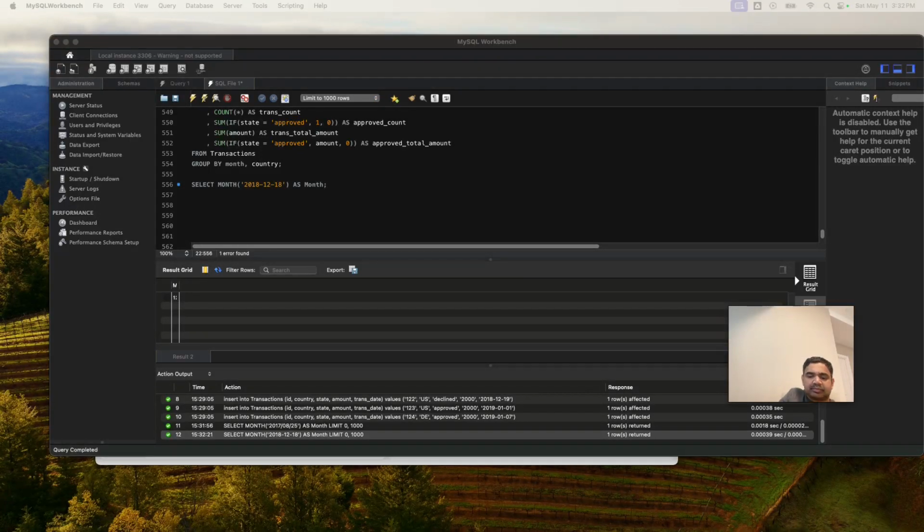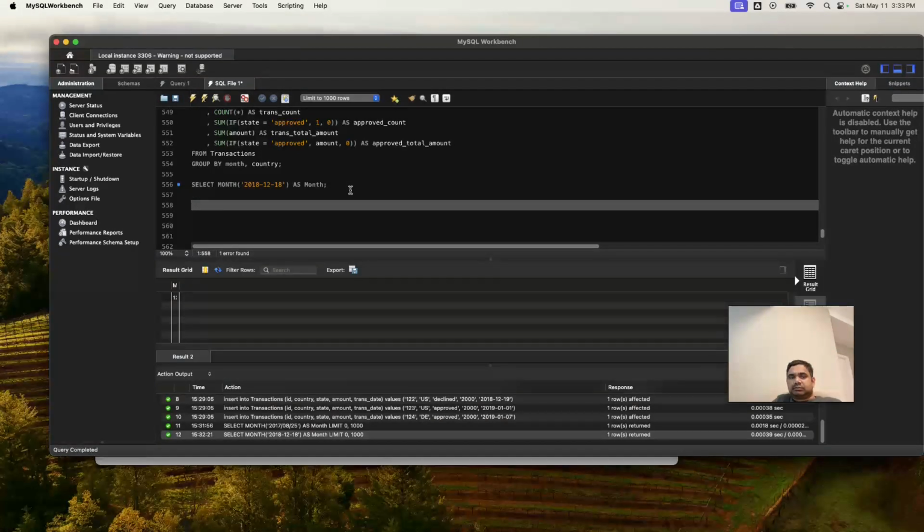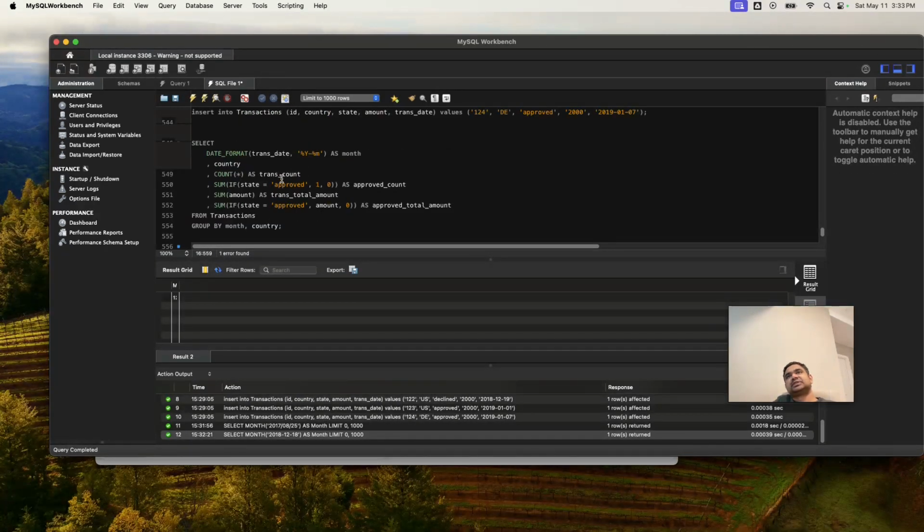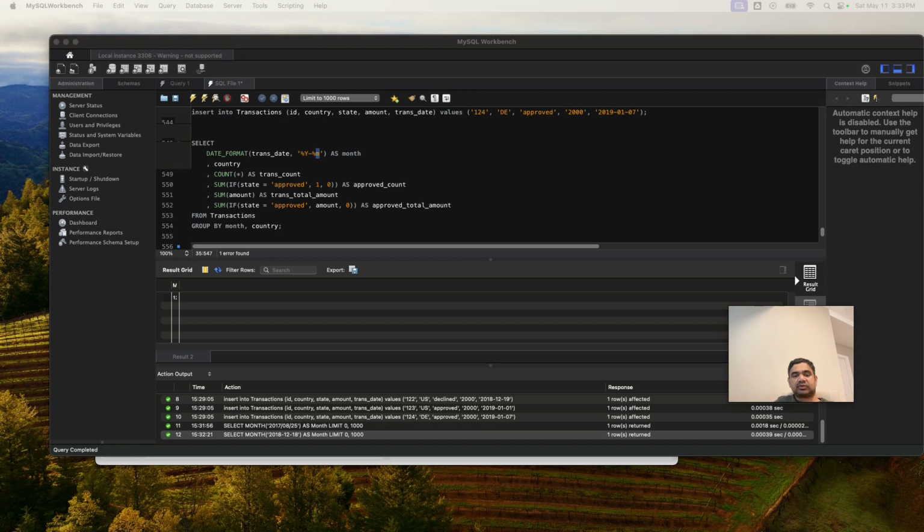Basically we cannot do that, so let me check how to take the month from a date separated by hyphens. How to get the month? Here also they are saying this is the only solution, the exact one I got from another source. So basically that's the only way we can do that. Otherwise you need to replace or something like that, but I don't know that's going to work in this scenario.